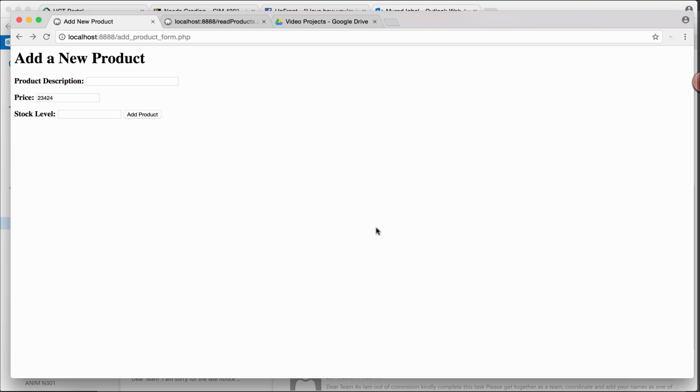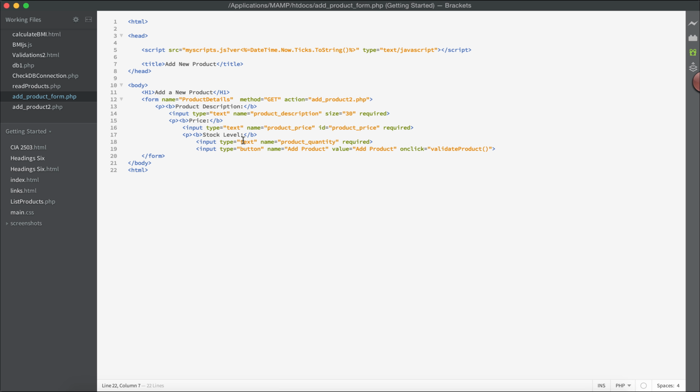So how do we combine this? Actually, there's a very quick and neat way to do that. I change this back to input type submit, and this on click is what I place here. So when the product details are being submitted, the form is being submitted to this URL, that's when I check if it is valid or not. So it's still input type submit, and there is no on click function here. The on click function is here.